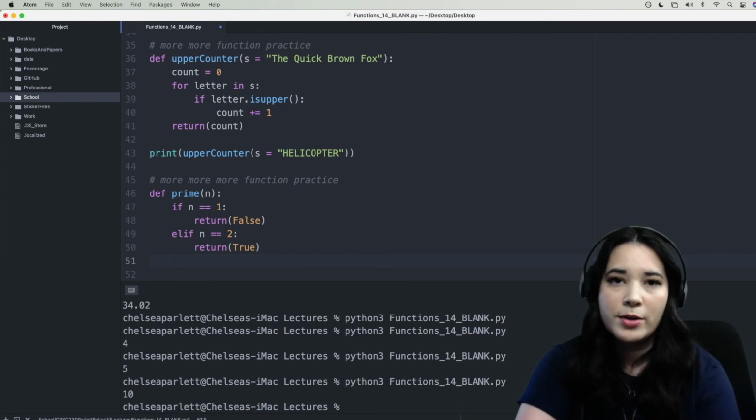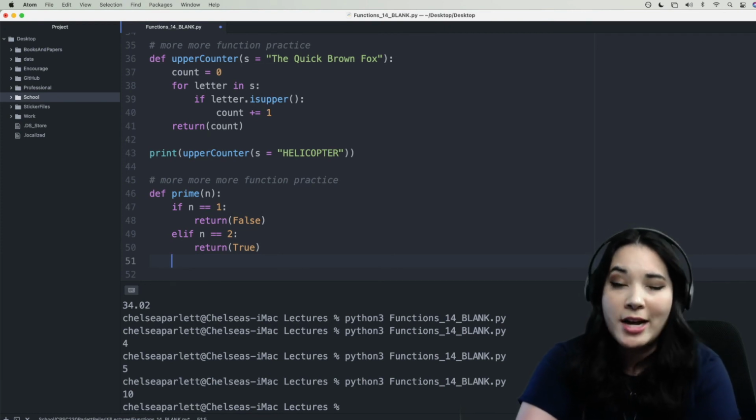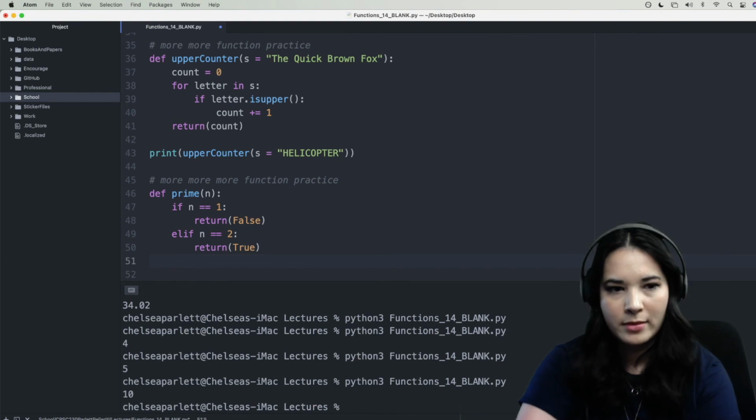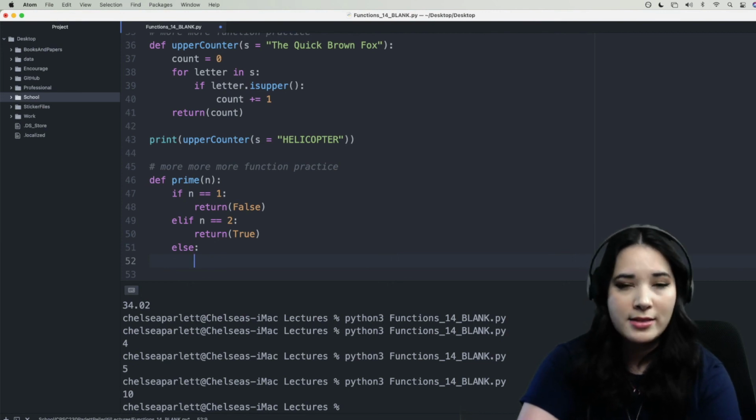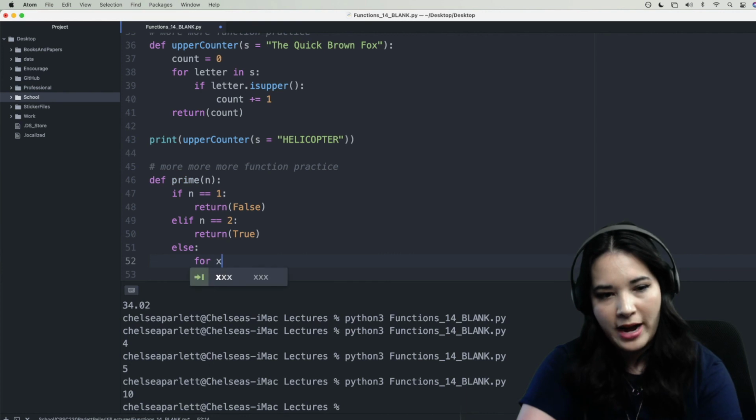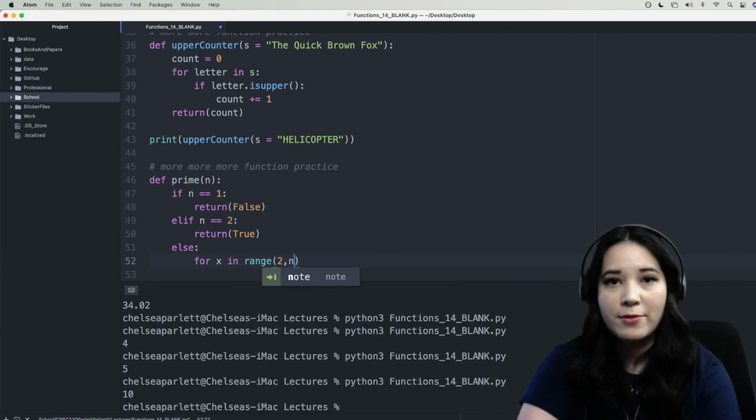Now, for any number that's not 1 or 2, we actually have to check if it's a prime number. So we'll say else. And the way that we check that a number is prime is to check if it has any divisors other than 1 and itself. So we can say for x in range 2 to n, this will check every number from 2 up to but not including n.